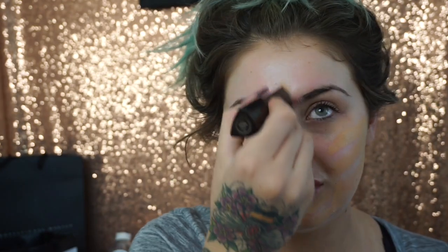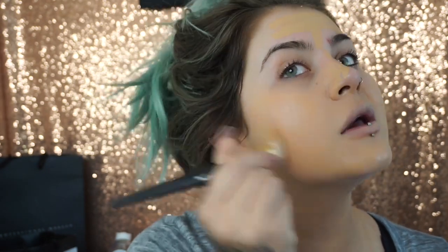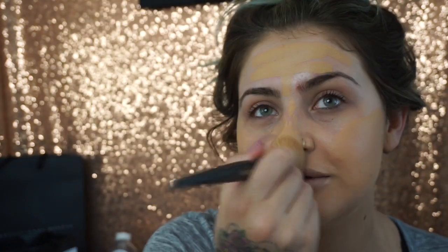Next thing we're going to do is go in with the Hourglass Foundation in Golden. This is the new stick foundation I picked up when I was away, and I'm just going to draw this on my face. This is a wee bit dark — fully aware. I don't really use enough for it to look too dark. I literally draw it all over my face like this. This is a quick makeup, this is what we do when we're in a rush. I go right over my lips. And I'm just using my Smith 115 brush as always. I'm going to bring that down my neck as well because it is too dark for me, but because I wear fake tan and because I just got tattooed, I can't put any more fake tan on just now. This colour matches me really nicely when I've got fake tan on.